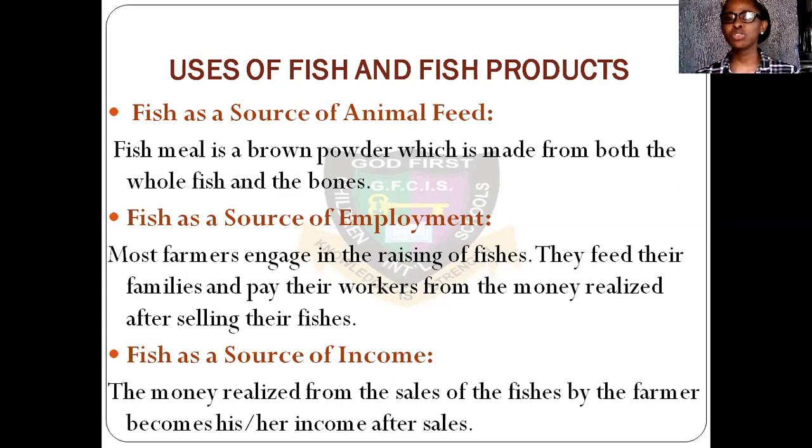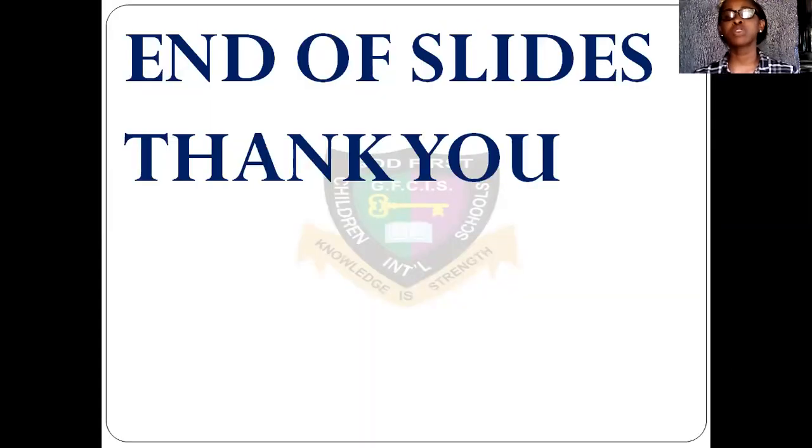So we've discussed today's topic, the processes involved in fishing. What do we do when the fish is caught or harvested? We cut the gills and the scales. We also remove the blood, remove the guts inside it, and wash the fish with clean water. We went on to preserving fishes, the different methods of preserving fish. We discussed the sun drying method, the smoking, the refrigerating method, and the canning method.